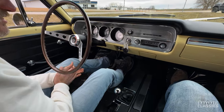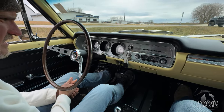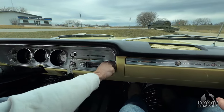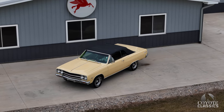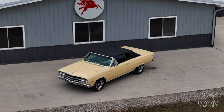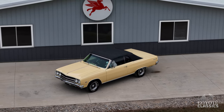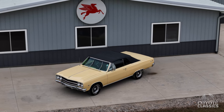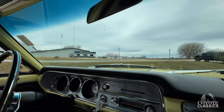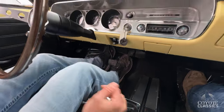The in-dash tach works, gas gauge works, battery gauge works. Oil pressure is way over on the high side at 60. Our temp gauge isn't turning on quite yet. I think we can say the radio works — I heard a little something come out of the speaker, there's a little crackle. Heater fan works too. Wipers work good, new blades on there. It's just the shift boot here — the rubber's a little hard.